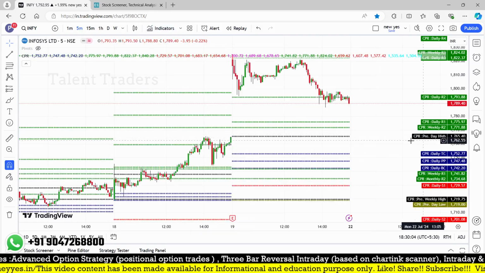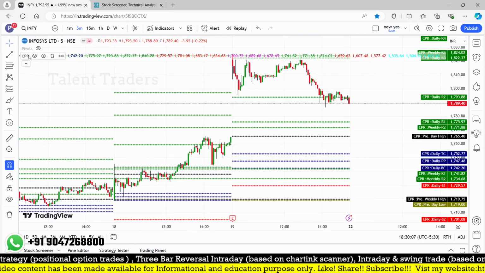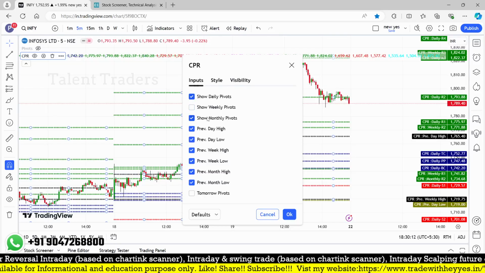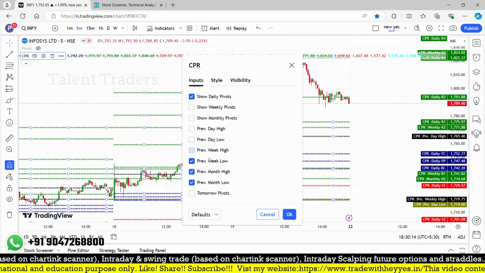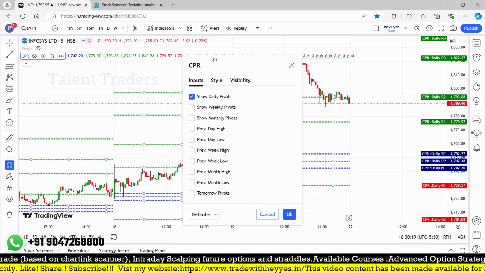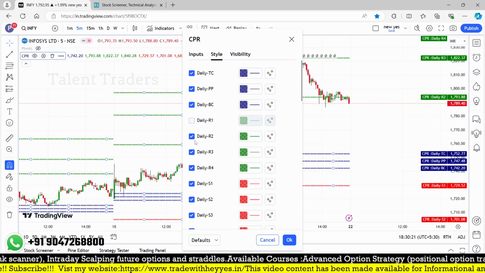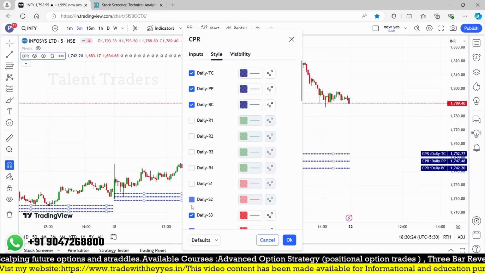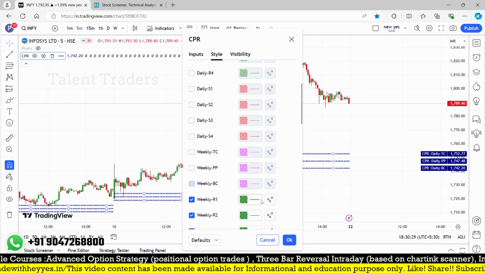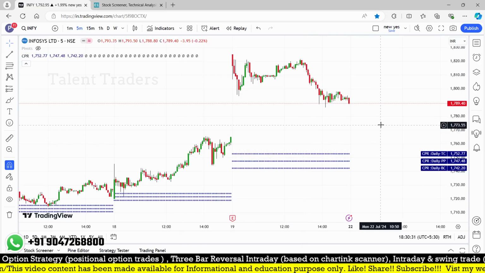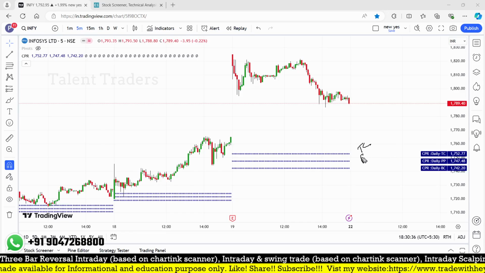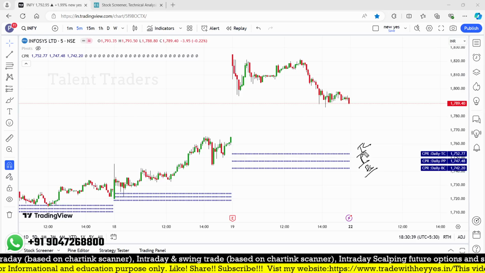this one will work. Here I'm going to set this. I don't want daily pivots, weekly, daily high low, previous week previous low. These are all things I don't want. Only daily pivots, and only BC and TC is good enough for me, because I'm not going to use all the other things. Okay, so here TC is greater than the BC, and we added all the things. That's a very important condition I'm looking for: TC will always be greater than the pivot compared to the BC. That is what I've coded now.